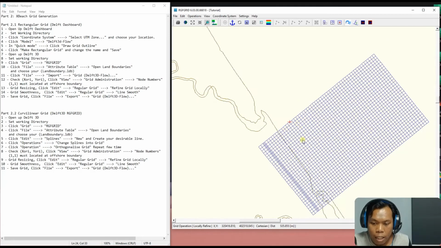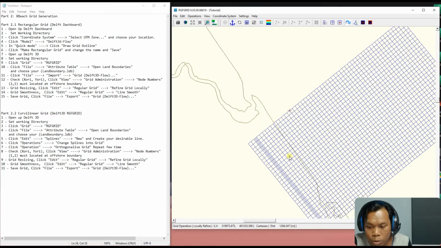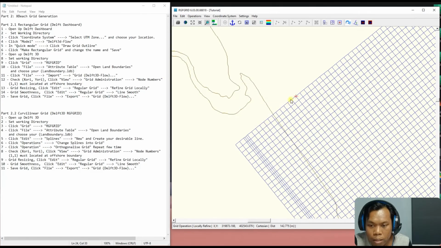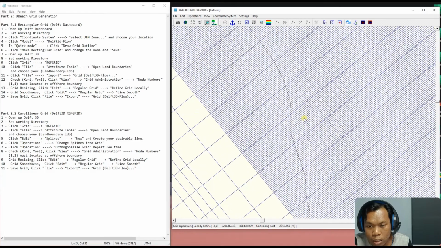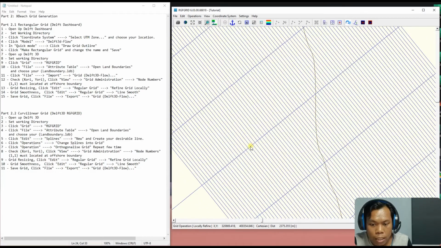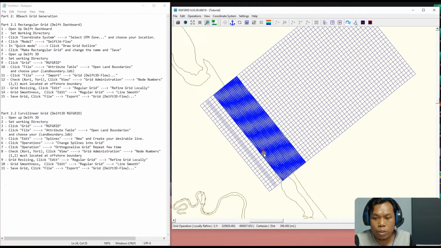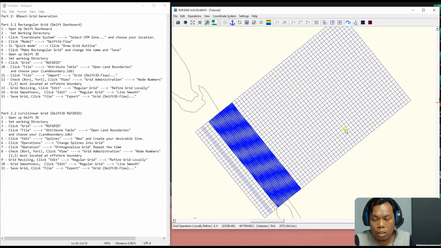And then you need to choose which grid that you want to divide by 20. For example, here until here. So the grid size here, if we check it, is 5 meters. So you change it all so that the grid size is varying from 100, 50, 20, 10, 5.